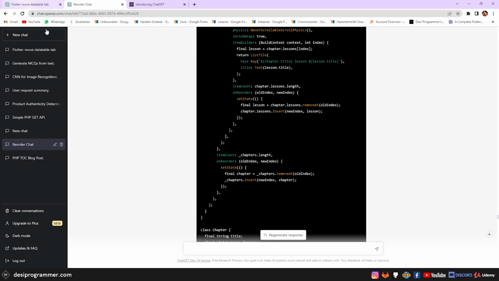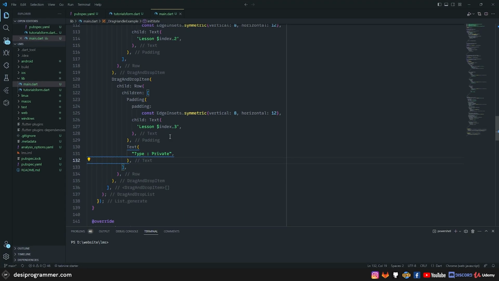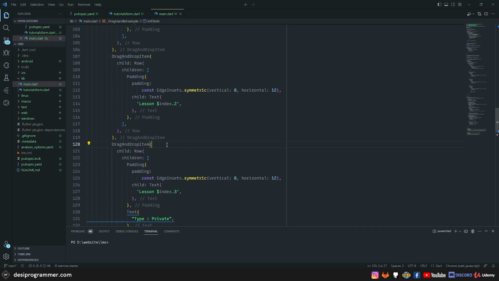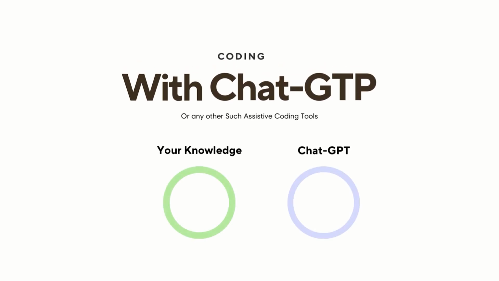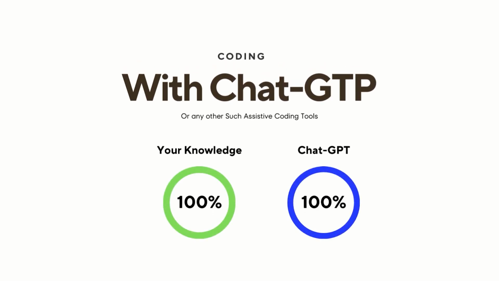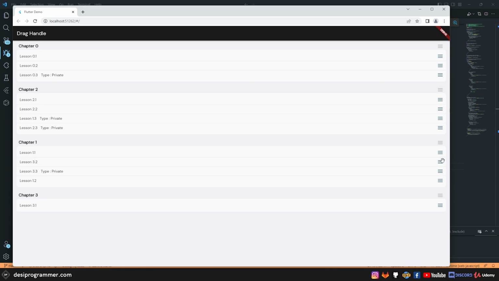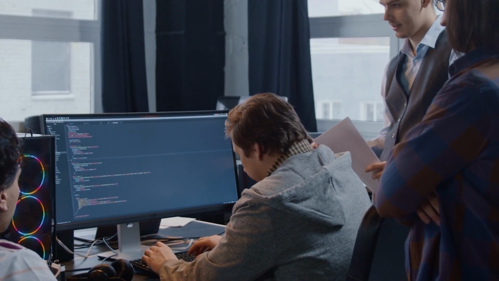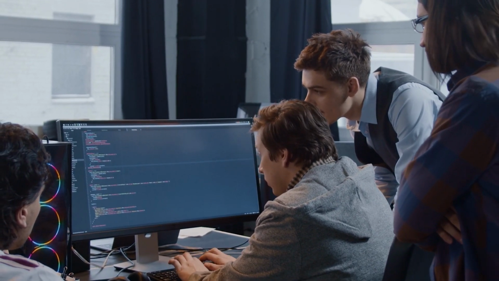But one thing that I did understand while getting a workable solution and a non-working solution was that to make any of this work, I still needed to put a lot of my own knowledge in the code. So after spending quite some time with ChatGPT, asking it to generate a lot of code in Express.js, Next.js, React.js, APIs, Flutter, database queries and whatnot, I realized one very important thing: the knowledge you require to do your job with the help of ChatGPT or Copilot X is equal to the knowledge you require to do your job without the help of ChatGPT or Copilot X. It makes you more productive, it may even help you do a few things quicker, but it is not a replacement of you, at least not right now, and honestly, not anytime soon.